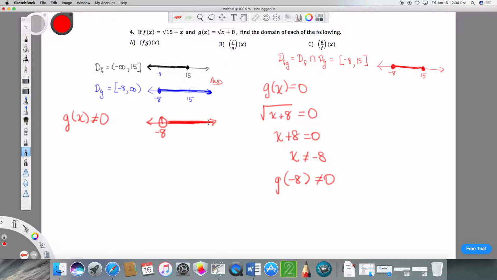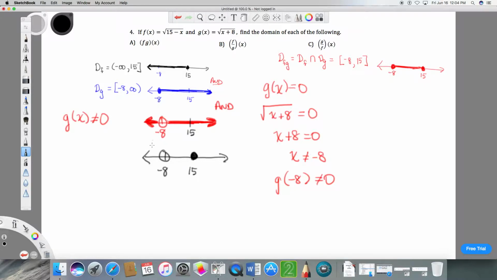So to be in our intersection of these three sets, you have to be in every set, this set and this set and this third set. So this intersection, our points of interest here are negative 8 and positive 15. And we can see that 15 is shaded in all three sets, therefore it's shaded in the intersection. Negative 8 is not shaded here, so it will not be shaded in the intersection.